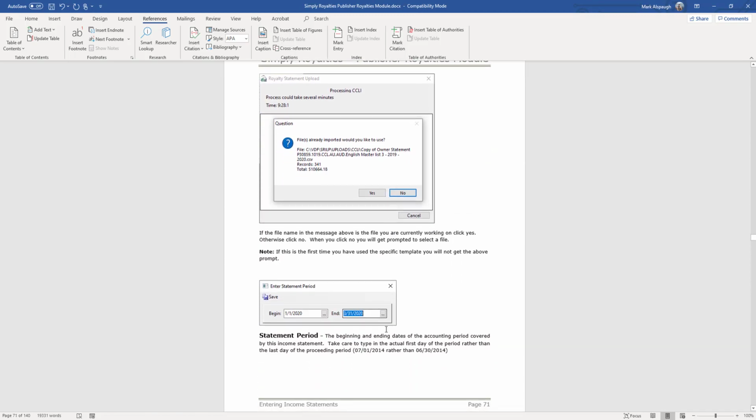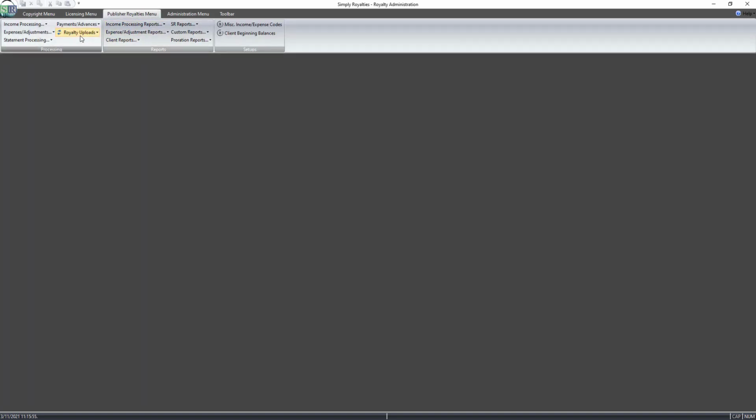So we're going to jump into it here, under the publishing menu, royalty uploads, and then new royalty uploads. We have this other upload engine, which is the old one, and there are still some uploads underneath the old one until we get them all converted to the new way. So if you don't find your upload here, then look for it in the old version, and if it's not there, then contact support and we'll just need to add it.